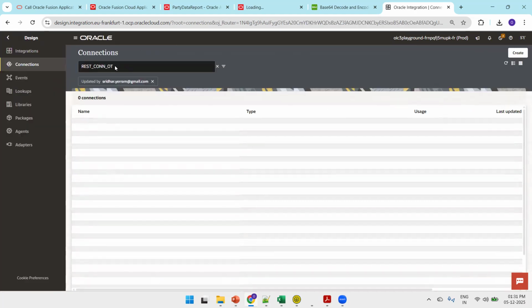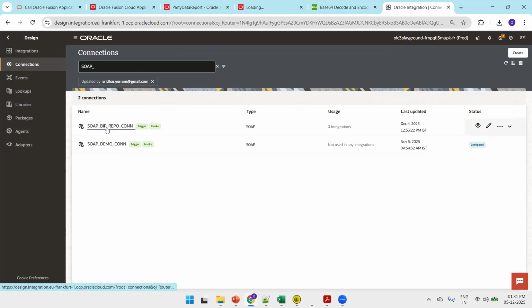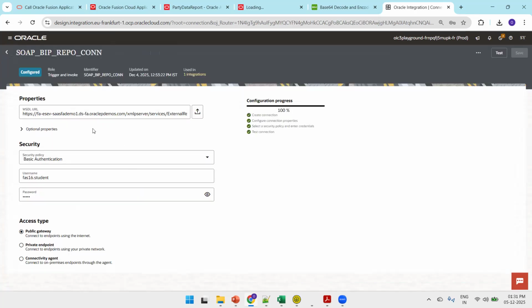And similarly, observe the next one, the SOAP connection, which is based on the Fusion ERP. SOAP BIP repo connection. And this is based on external report web service.